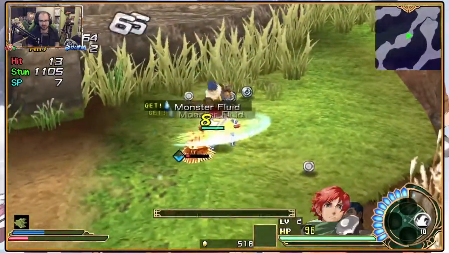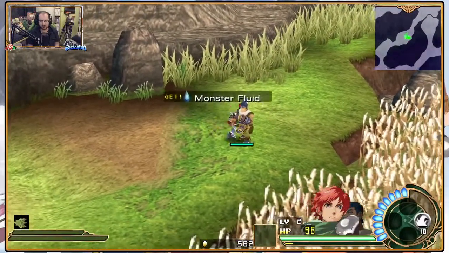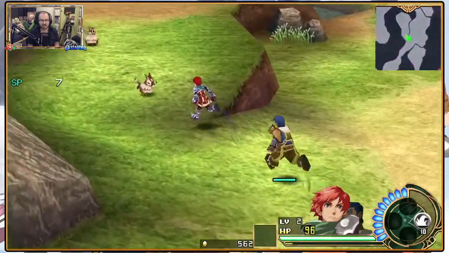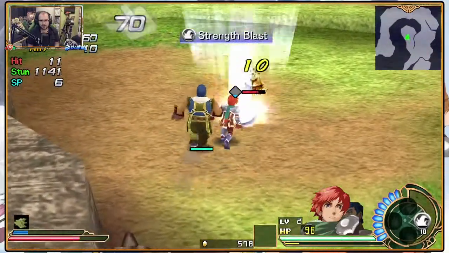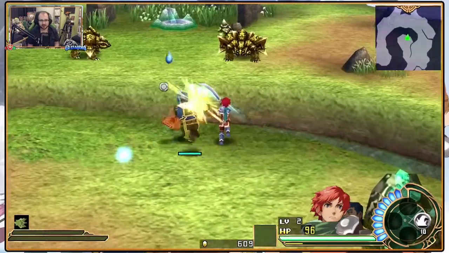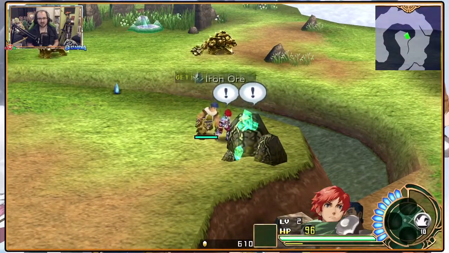Alright, level 2. Dogi's there as well, so we've got to hit them a bit more for some extra fluid. It seems like chopping grass gets me SP. Alright, there's Dogi's harmful foes. Okay, can I do stuff here? Come on, guys.